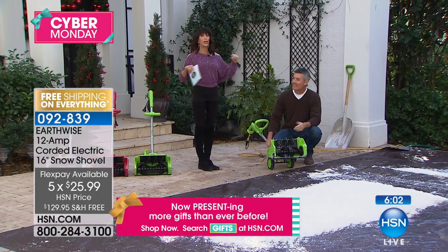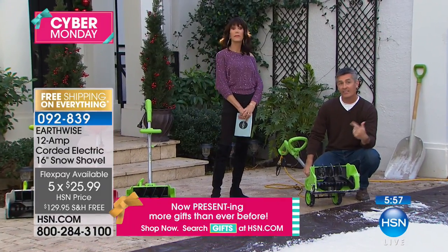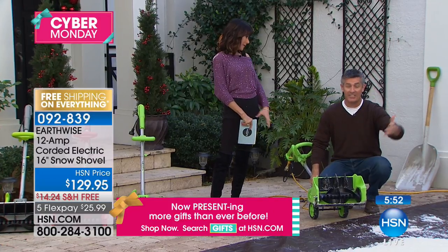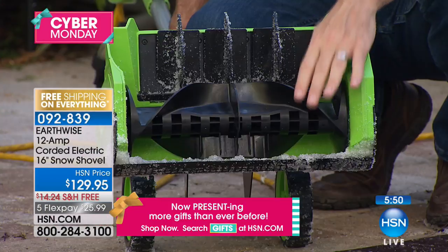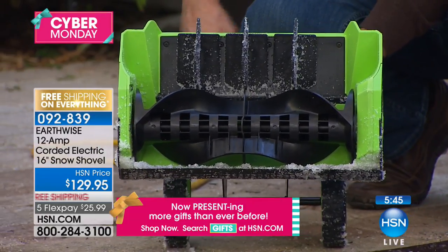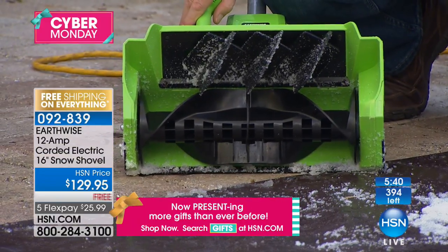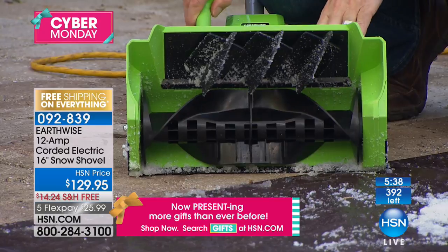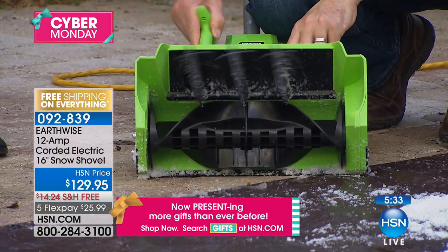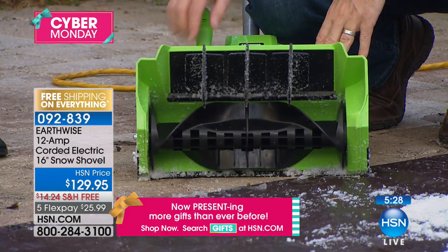Remember, you'll have this next year and the season after. You can see the impeller spinning at high speed throwing that snow. We have paddles here — you can direct that snow either direction. If you're walking up one way and back the other, you can change which direction you're throwing that snow. Six-inch wheels, your helper handle — all you're doing is sliding it back and forth on the pavement, on the wooden deck or blacktop on the driveway.